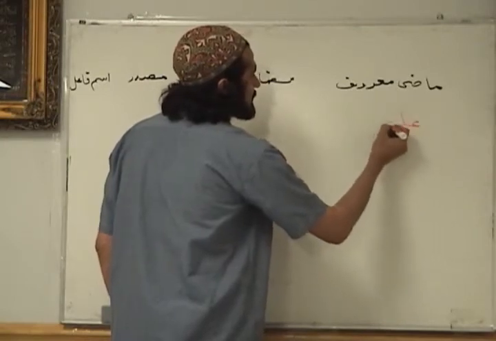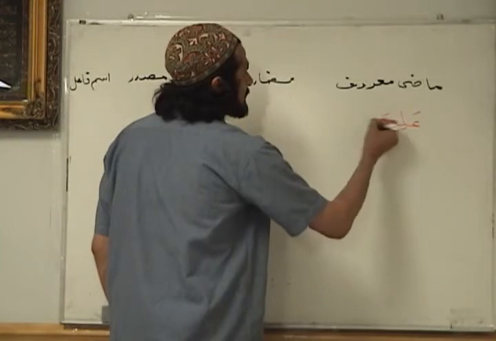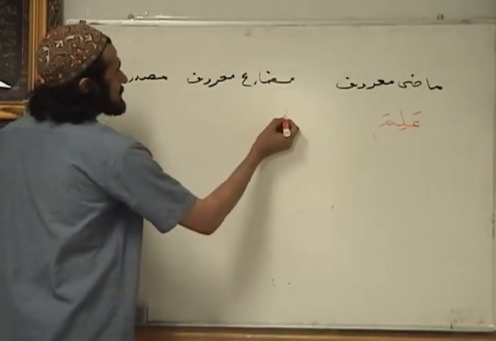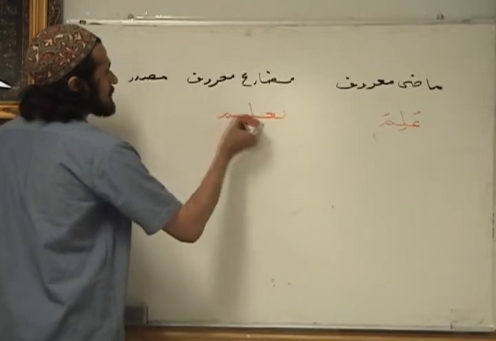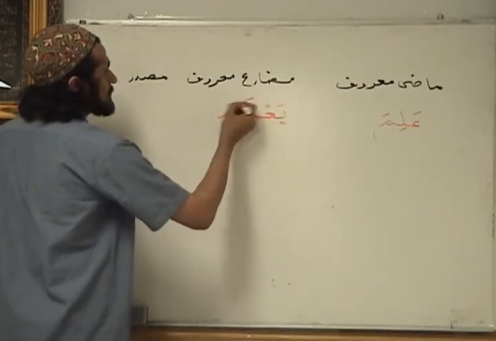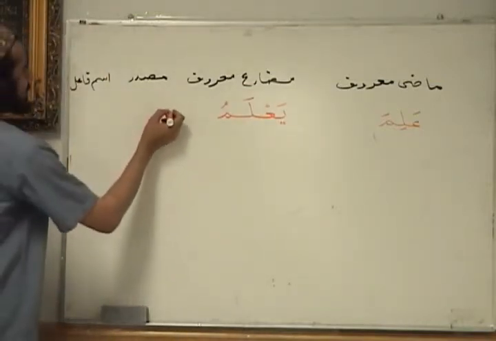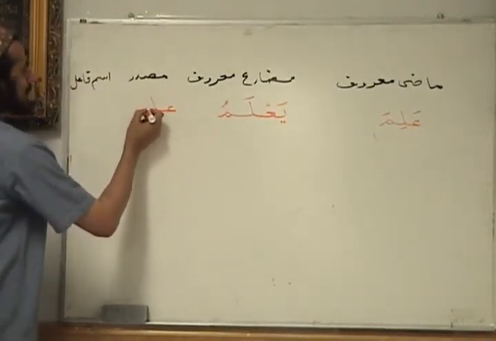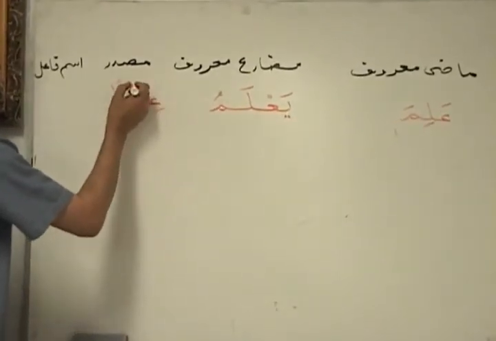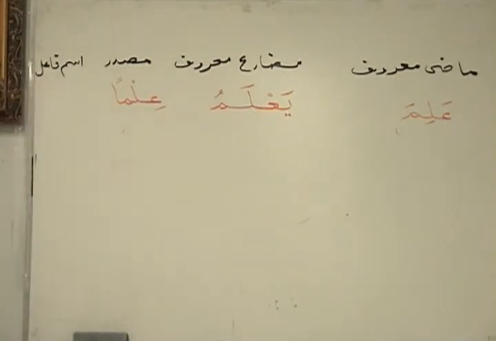We take alim on this side. Alima. يعلم. المصدر is usually done with two fathas. This is all nahwu stuff that you will learn. Why? So don't worry about it. علما. This is the masdar. See how masdar is irregular? Yesterday we had two masdar, darb, nasr. It was different, right? Fa'l. Nasran, darban, it's like fa'l, right? But now it's fi'l, ilman, fi'l. So masdar is irregular, it can have any form.